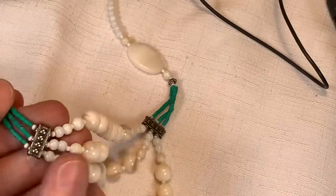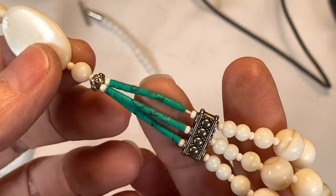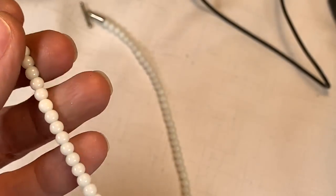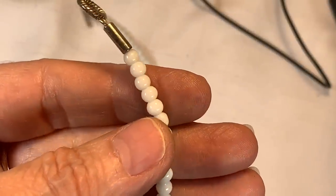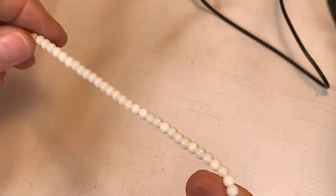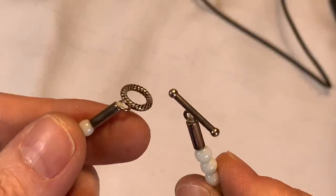And the striking teal color beads here, don't know what they're made out of. Silver tone. And here's another shell bead. And then look at that piece of shell. And these are all shell too. Well, maybe these are glass. It's hard to tell. I'd have to look close with the loupe. These smaller ones could be milk glass. Not seeing any variation in them. Wow, it's gorgeous. Has a silver tone toggle.